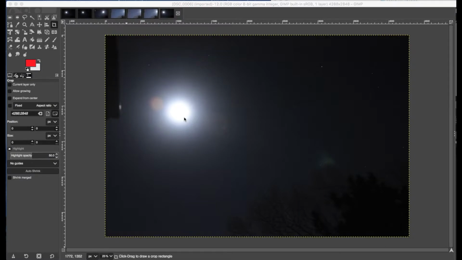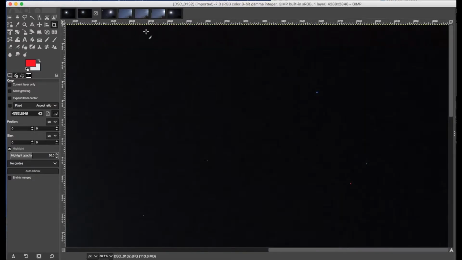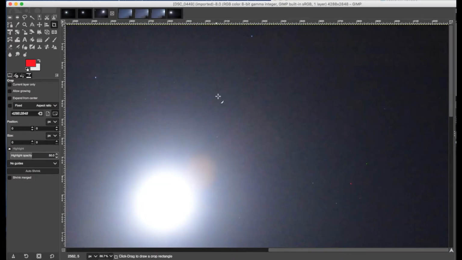When I was done and I was reviewing the images afterwards, I noticed what appeared to be some stuck pixels at the beginning when the moon was visible. So what I did was I loaded a few of the frames and I zoomed into this part of the image right here. And as I switch between them, you can see that some of these pixels remain stuck in that state. And I thought, over the years, did the sensor develop a bit of a glitch?